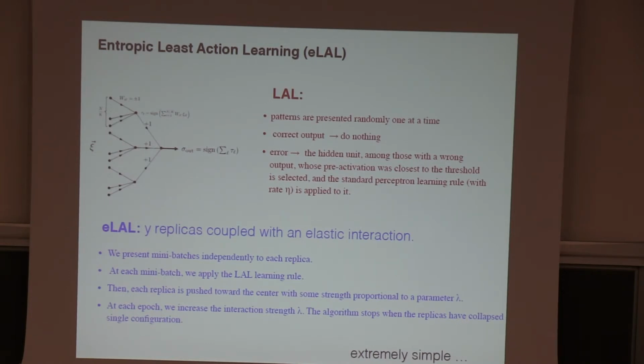Actually, we can show it ends up on the boundary of these regions. But if you now replicate it, and so you do what we call replicated least action learning, then this algorithm turns out to be very effective and finds very dense regions. So you have a very greedy process, and with a little ingredient, you can actually make it effective in finding interesting minima.